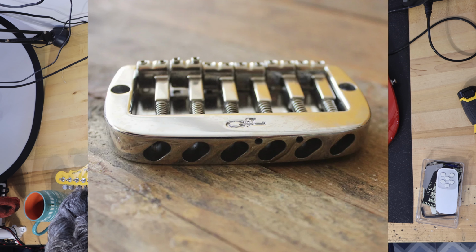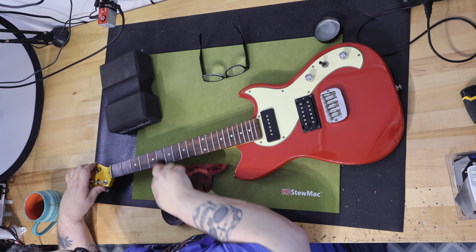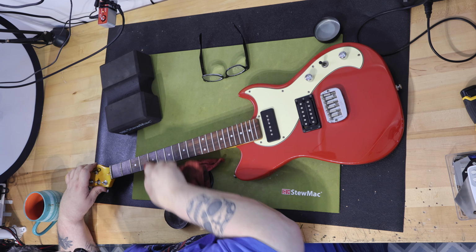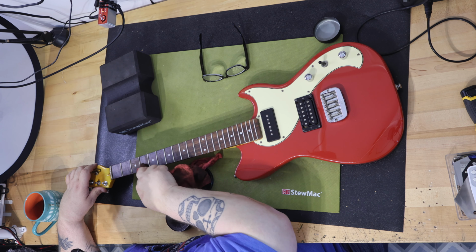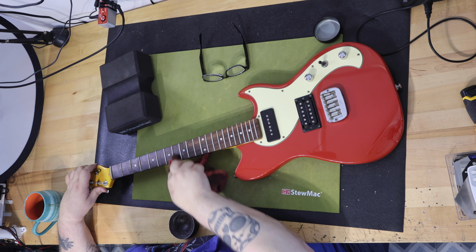I ended up having to pick up the guitar and position the back of it where I'm able to look down into the bridge from the end of it and guide the strings in. For the G&L folks out there, I'd be really interested if this is an issue for you as well. My experience with G&L guitars is they're sometimes a little on the heavy side, but are exceptionally well made for both USA and tribute models.